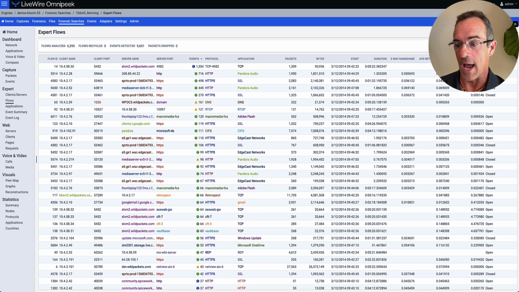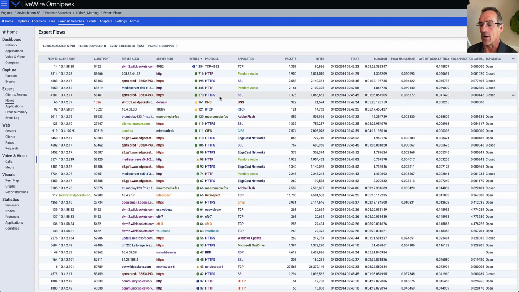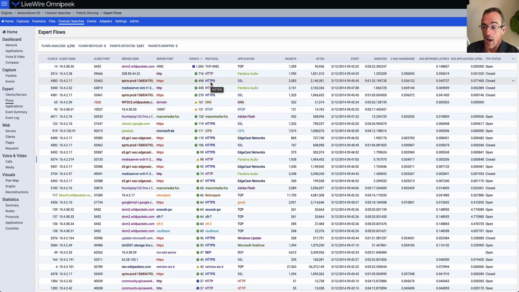And that is what I typically use the flows view for, is to see what flows have the greatest average network latency and average application latency. And we'll get to that in a minute. First of all, columns are, of course, my favorite. I think the most useful columns in the flows, and probably the most useful analysis that LiveWire does with flows: network latency and application latency, because it does minimum, maximum, as well as average. LiveWire displays the average by default, but you can also display the other columns if you prefer.